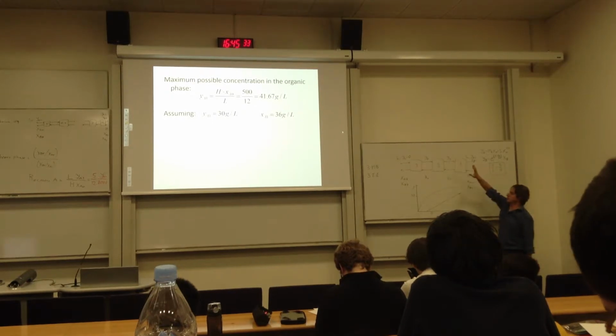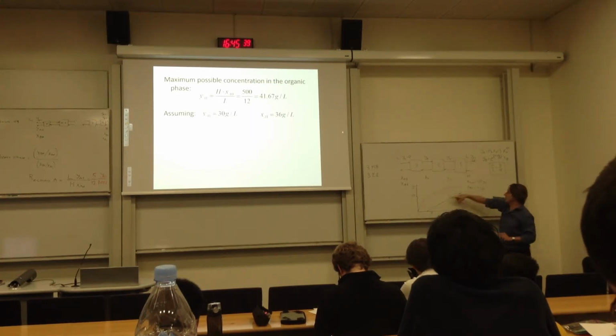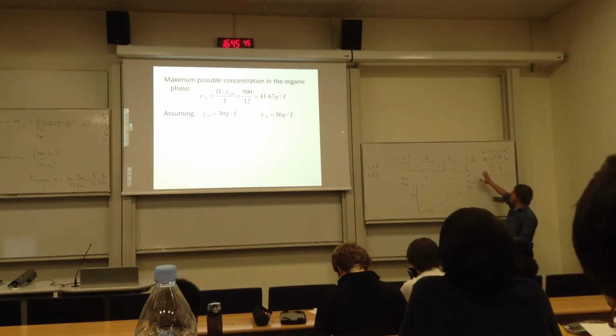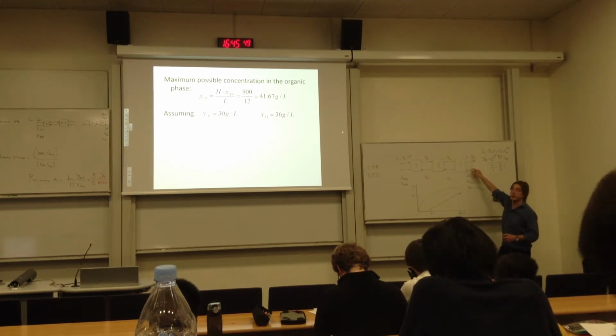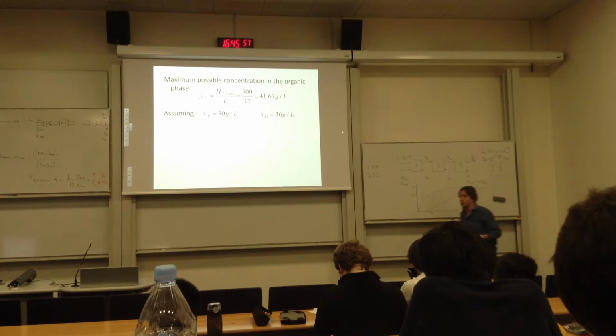So you either do the system of equations and solve it, just pure math, or you guess and work with the graph, which is what we are doing. Those are right, but this stream here is not in equilibrium with what comes out. The two in equilibrium are these two. The two that come from the same stage are in equilibrium, but not the one going with the one coming.